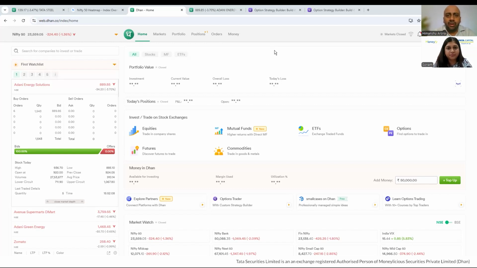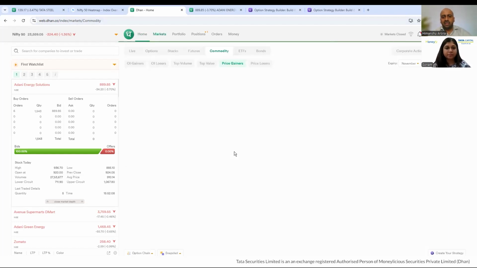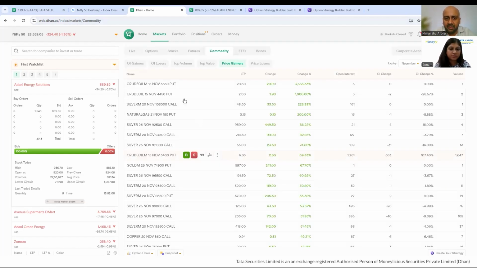But in options, you can make money when the market goes up. You can make money when the market does not go up. Like for example, I would say there are four different type of product: call buy, call sell, put buy, put sell. Nevertheless, we'll be coming to that. So first I would like to show you or introduce you to the platform here where you can find all these products. So one, you can simply click on these commodities to trade in some metals, and you can trade in energy contracts. So whenever you click on these commodity products, it will start showing you different type of commodities in futures as well as options.